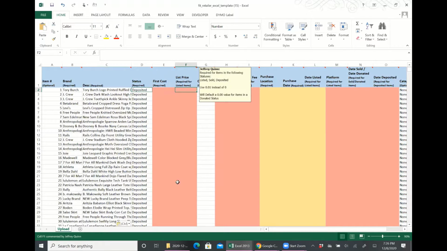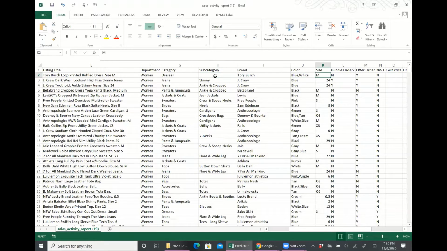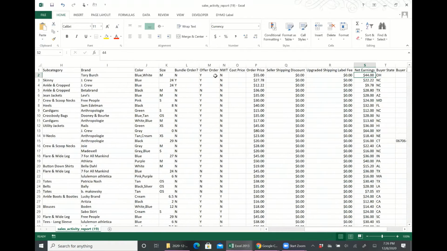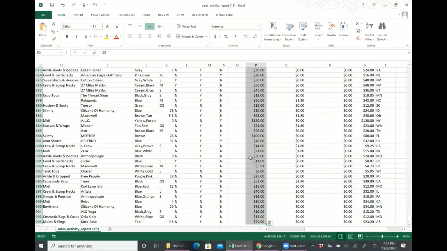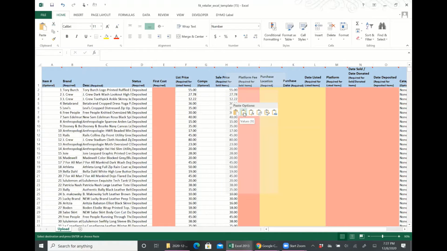So the next column is your list price. In your list price, we're gonna go all the way back to our screen, and we're gonna hit the list price. I usually like to put what I originally had it listed on, but you might not have that data, so your order price is just as good. So you're gonna, again, grab all of this data here, and you're gonna move it over to your list price, and you're gonna paste. And since this stuff's sold, you're gonna hit paste again, and it's gonna be the same price.